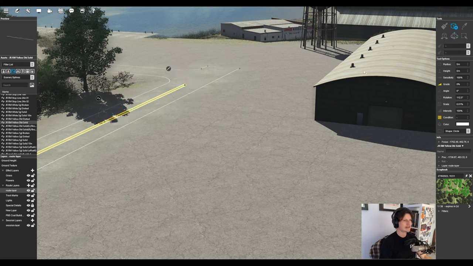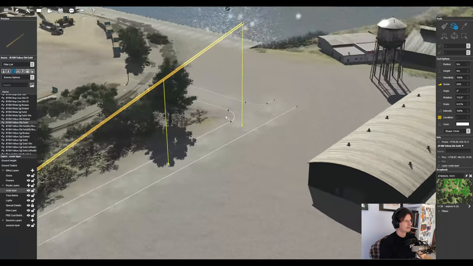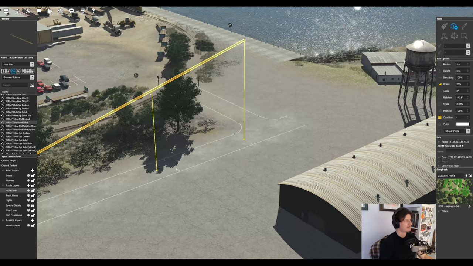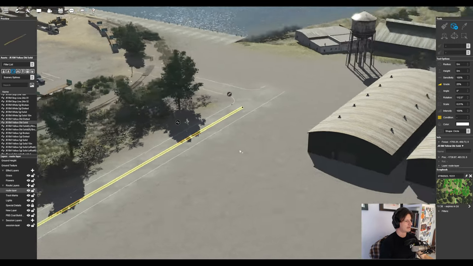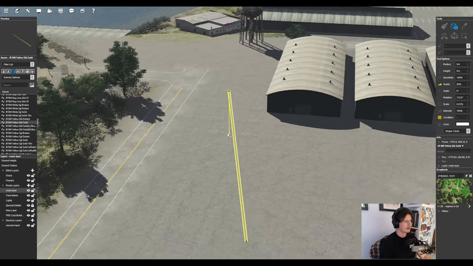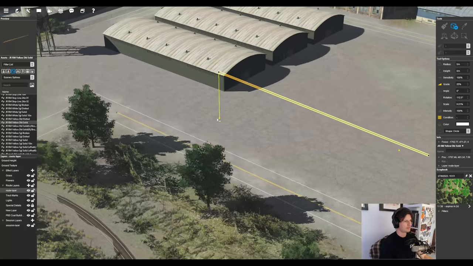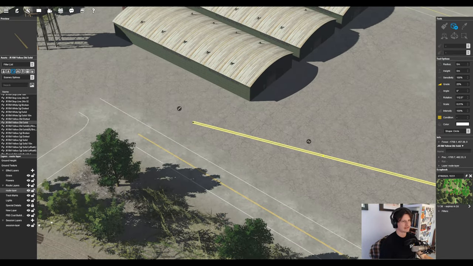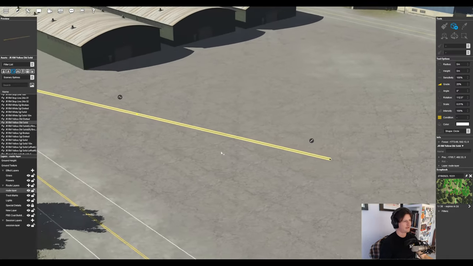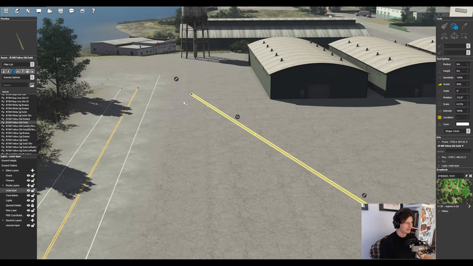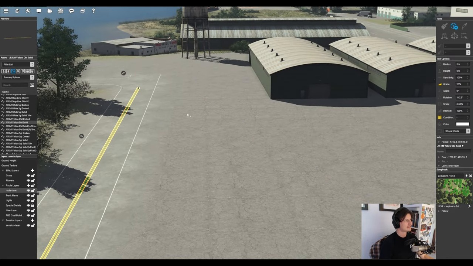Essentially, if I take this asset and I put a grade in here, let's do something crazy, like 25% grade. Oh, it did it. Okay. It did it because I had it selected. You have to have the asset selected. But now if I want to place down this road marking with that grade already selected, it will try to do a 25% grade, but there's no terrain underneath of it, so it's just going to snap to the ground.